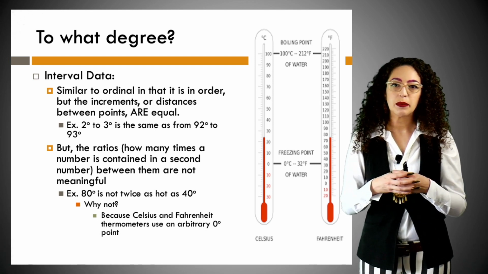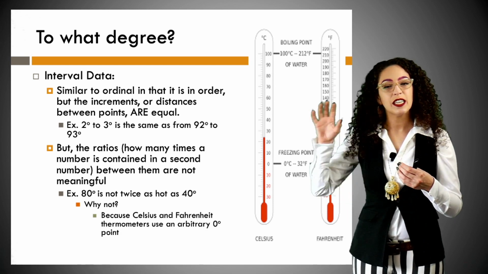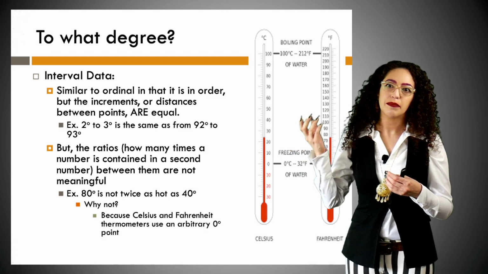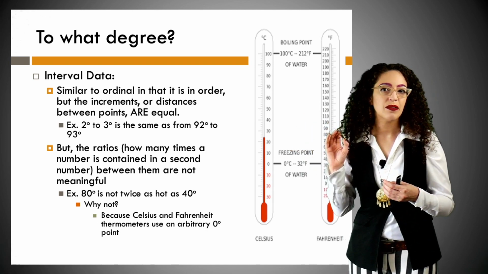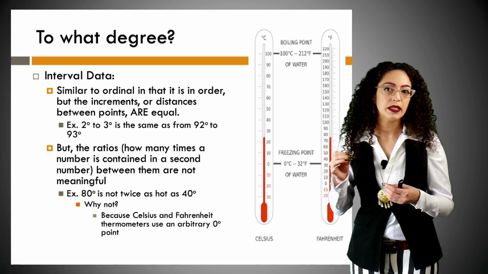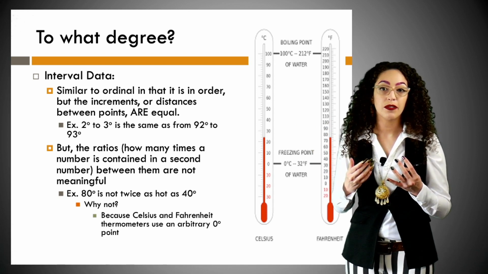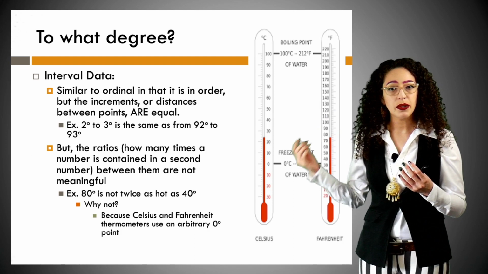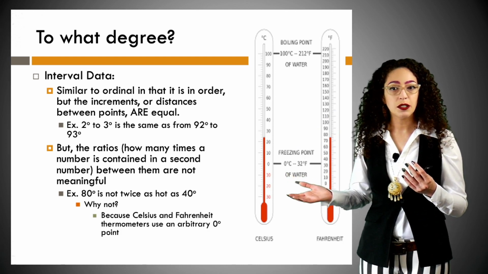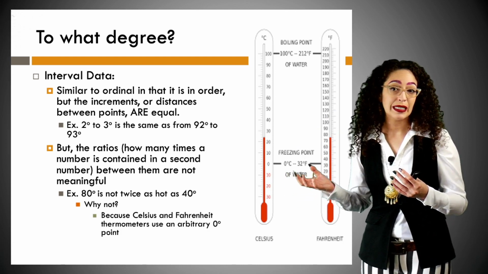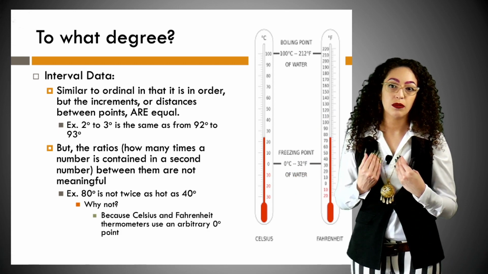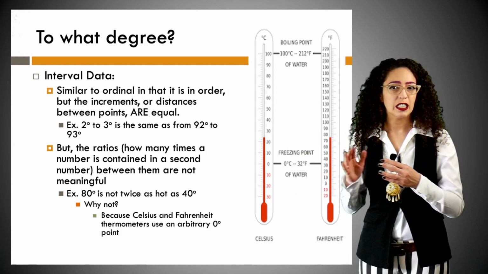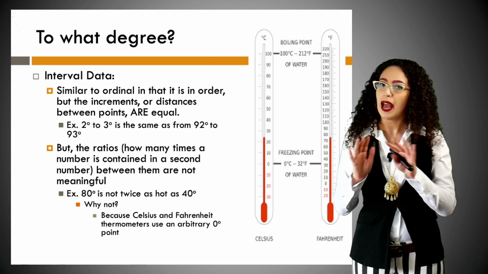That might seem a little bit obscure, but it's because one of the defining features of interval data, in addition to the equal intervals, is that it does not have a real zero. The zero is actually kind of made up or arbitrary for convenience. So if we look here, we have Celsius and Fahrenheit, we have 0 and 32. These two numbers correspond to something that's important to us, which is the freezing point of water, but is 0 in Celsius zero heat? The complete absence of heat?